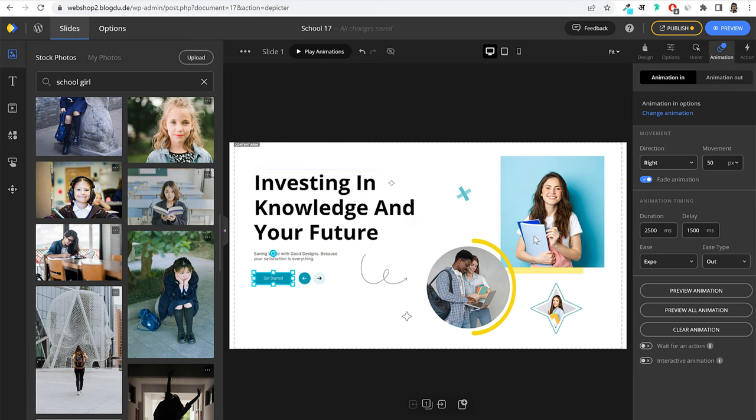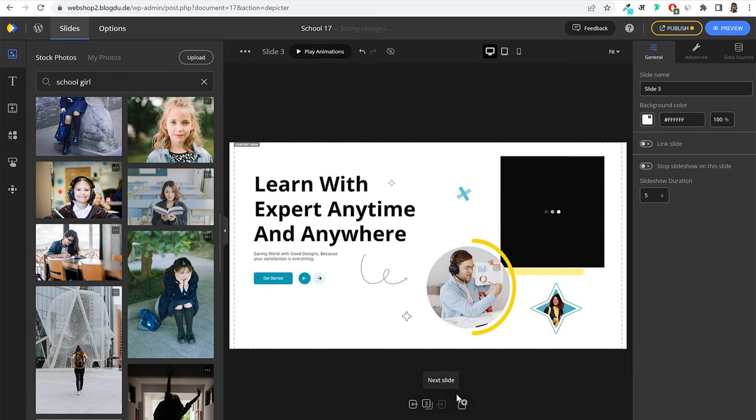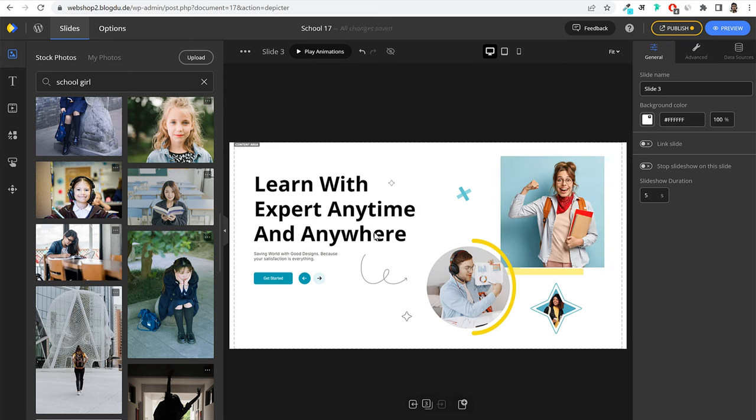Once you click on any one of these elements, you can see that thing and you can change it from here. Then we have a few more options. If you see at the bottom, we have this slide one, slide two. So when you import any slider, there are multiple slides created in that particular slider. So in this case, there are three slides created in this slider. So if you want to go to the next slide, you can click on next slide. And now, as you can see, this is your next slide. If you again click on next slide, this is your third slide.